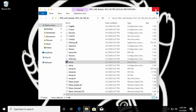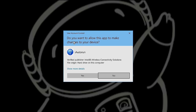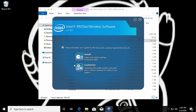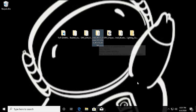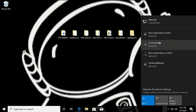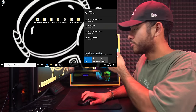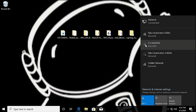All right, that's done. I'm gonna do the Wi-Fi one first. Auto run. Yes. Check the little box. Install. All right, cool. Went through, finish. So now if we go down here, our Wi-Fi card should be working now, and it is. I don't have the antenna that comes with the motherboard hooked up to it right now. If I had the antenna hooked up, all these little icons right here would boost.